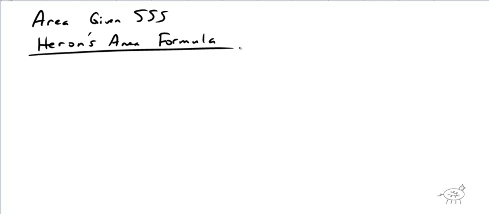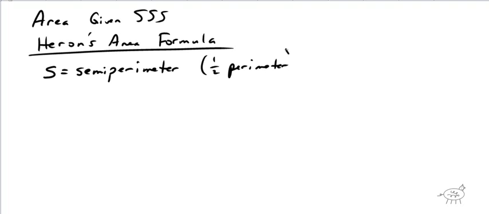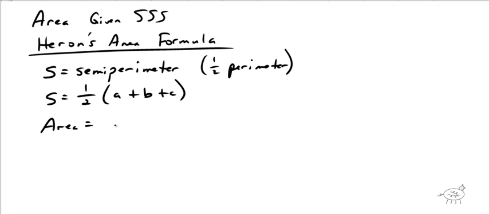All right, I'm not going to derive it. Heron, I'm sure you can find it someplace, but this is what Heron's formula is. It's given side, side, side. So what you do is first find S, the semi-perimeter, which just means half of the perimeter. In an equation, it's 1/2 times A plus B plus C. Really, really easy. And then your area formula is just this.